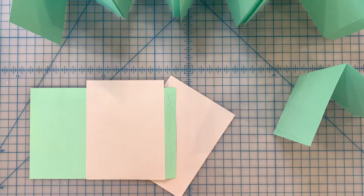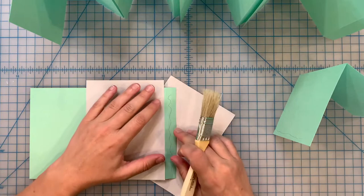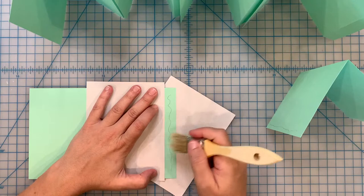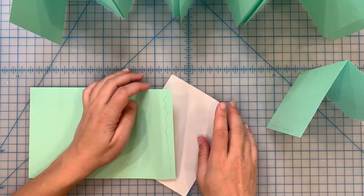And again, if you have any bristles that are being naughty and poking out, feel free to just pluck them out, or even get out your scissors and give it a little haircut. So I have no glue on my brush yet, but I have a hard time talking and gluing at the same time. So I'm gonna put a little bit of glue on here. I'm gonna get full coverage on that flap, a very thin layer. And then I'm gonna come over here and I'm gonna take out this because it's probably gonna have glue on it. I'm gonna take out this because it's probably also gonna have glue on it.